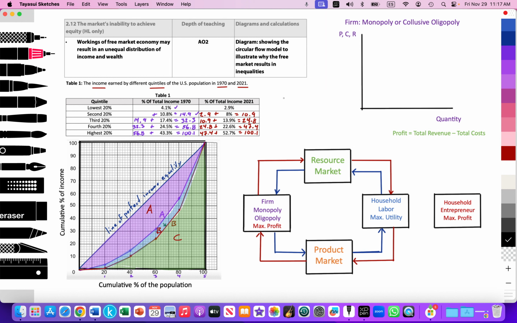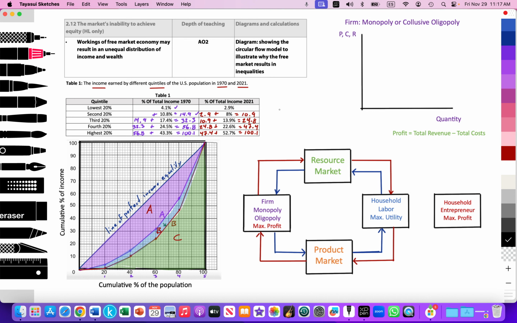The Lorenz curve and the Gini coefficient are part of macroeconomics, but as we finish up micro and get into theory of the firm, there's this last content requirement asked of us by the IB, which would later link to aspects of macroeconomics, the distribution of income and wealth. So from a microeconomic model, using the circular flow, we can begin to understand how there is a disparity between rich and poor in developed and developing nations.